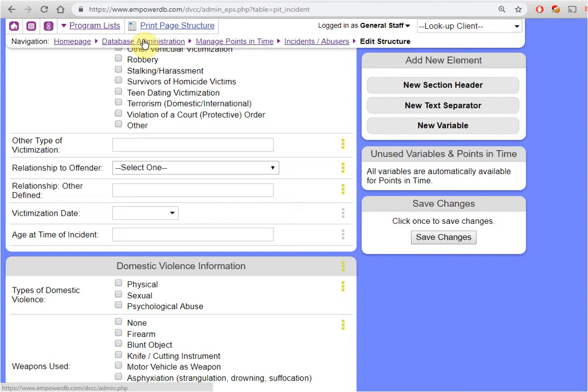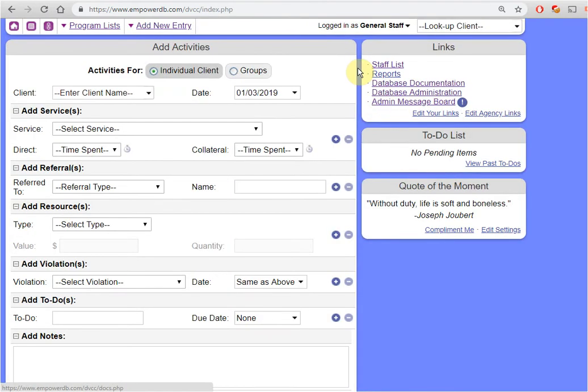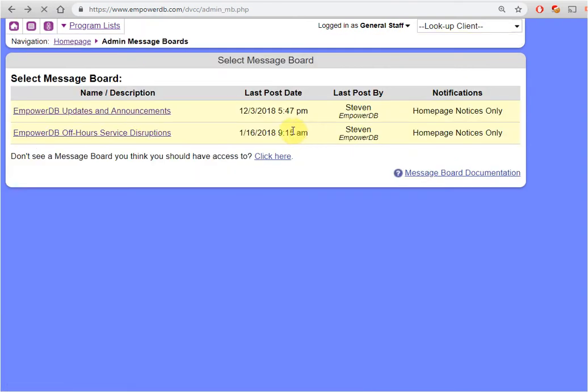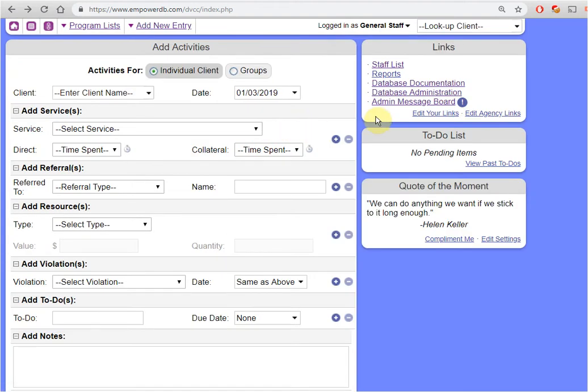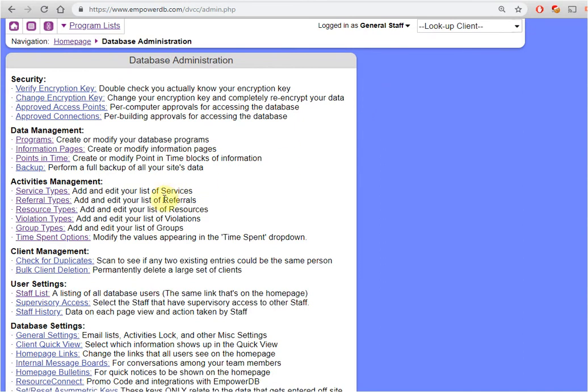All right. I think I'm almost done. Yes, I have just one more thing to tell you about. So we talked about the admin message board. You can set up, if you would like, an internal message board. So only users with program administrator and site administrator can see this. But I got the request a while back, and it sounded like a really good thing to have, to make it so that you can set up a message board amongst your staff so that various things can be communicated.